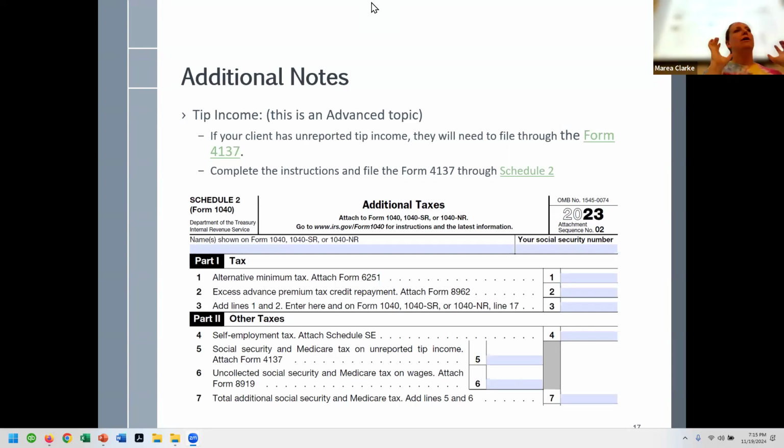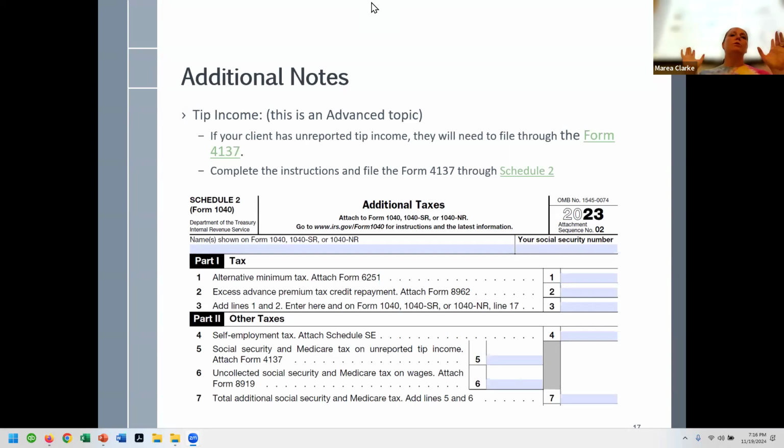We will help them write a letter to their employer saying, please give me the money back. You shouldn't have taken it away. And if their employer says, no, I don't care, we're not going to give it to you, then we will help them fill out the forms and get the money back from the IRS. We do that work over the summer. We don't do it in the middle of the tax season because things are very busy and very crazy then.